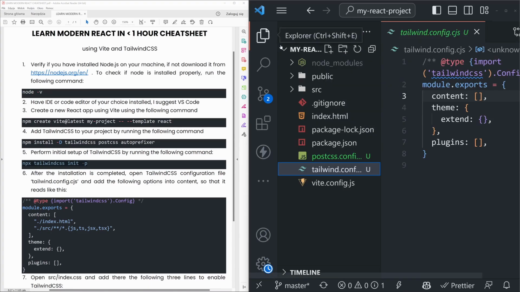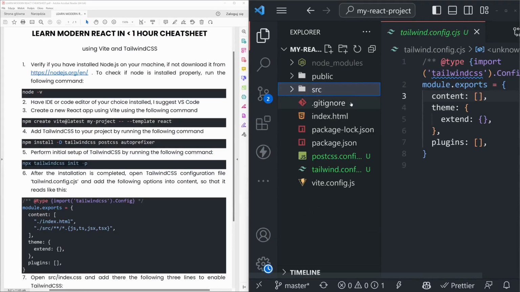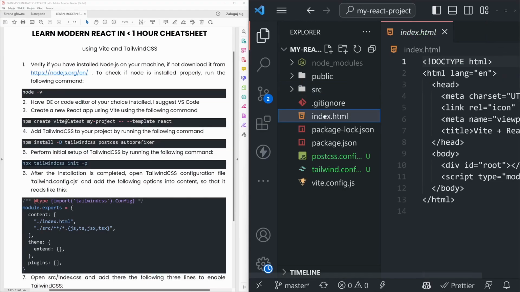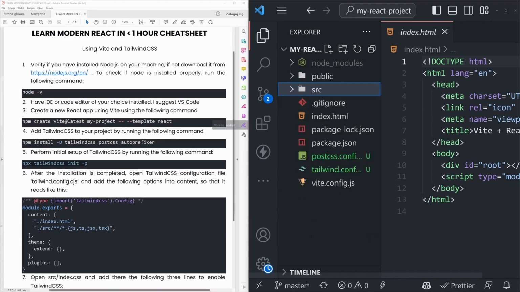And in our Explorer, we've got this source directory, src. Here we'll put all the assets or components, however we'll call it in a moment. So as specified here, first of all, this index.html, which is the entry file for React, and the whole src folder.